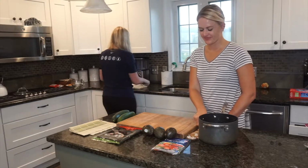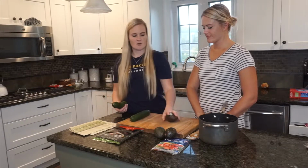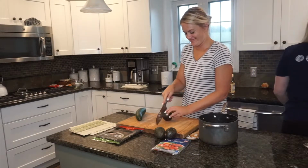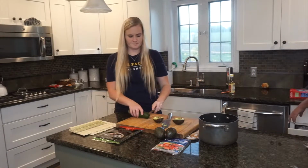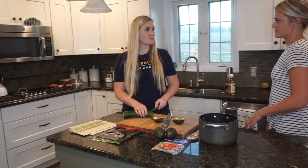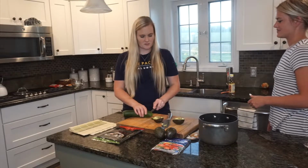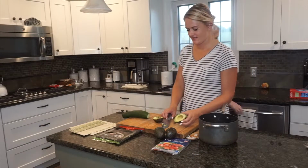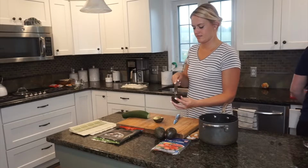Okay, we're gonna put our rice aside for a moment. And now we're gonna chop some cukes and some avocados. Okay, all right, what knife do I get? Do you have to skin it first? Skin it, like peel it? I guess so. Is that what it's called? Yeah, peel. Skin it? I don't know. I'm skinning this.